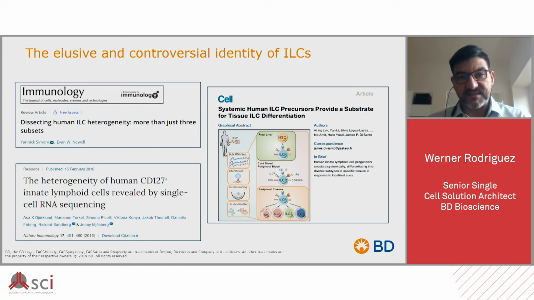One thing that has come out recently is that these cells are not only different among different groups, I mean, inside of these subsets that have been described before, but that they are even rare. So it's not always so easy to characterize them and to elucidate. One is because of their rarity, and second is because they are really, really heterogeneous, not only between different donors, but even between different tissues in the same donor.